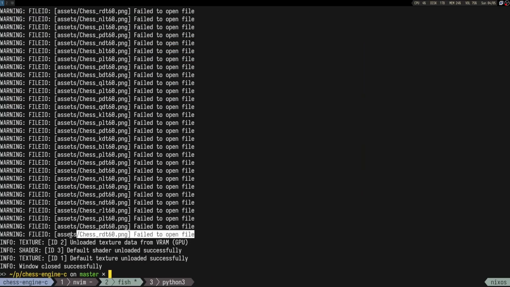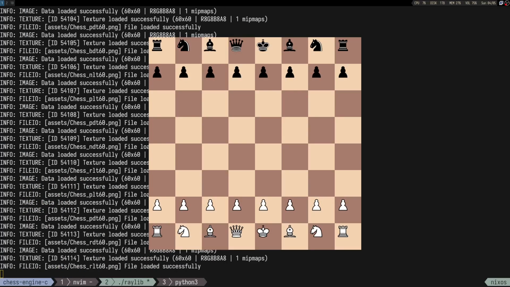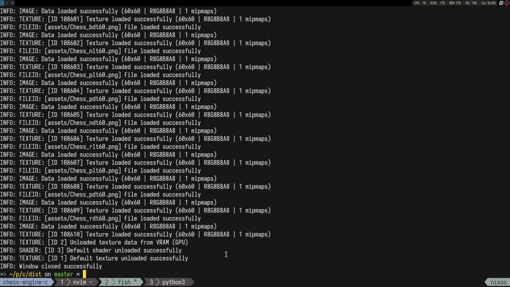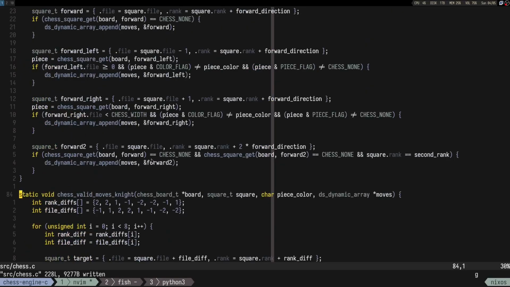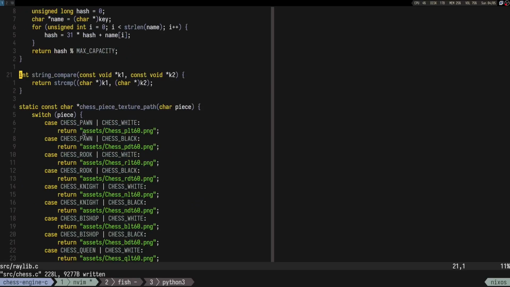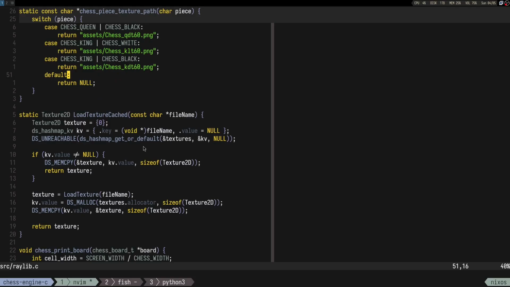Yeah, and failed to open file because we are not inside of dist, right? But if I run it from in here, it works. That's pretty nice. Okay, that's cool. Again, I need this to be in the same path, which kind of sucks. But yeah, we'll see how we can do that.